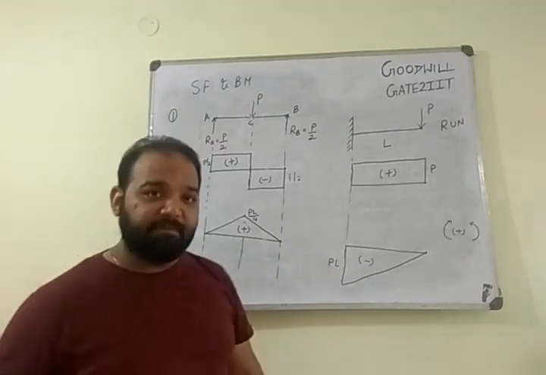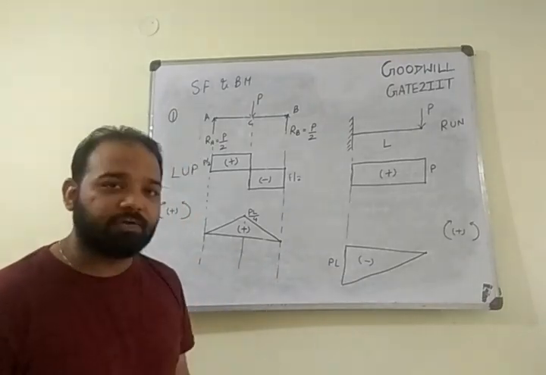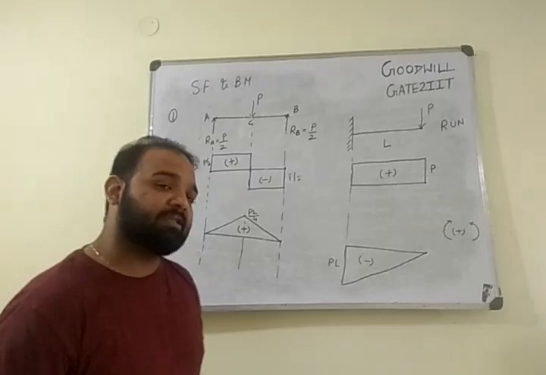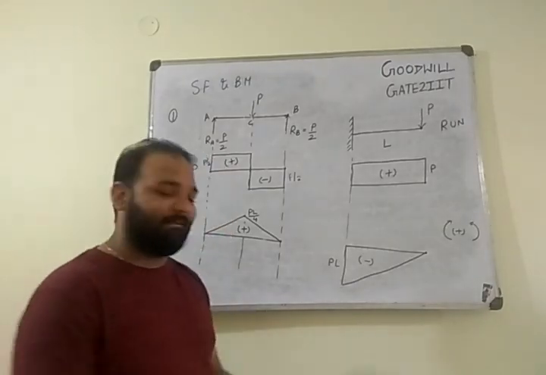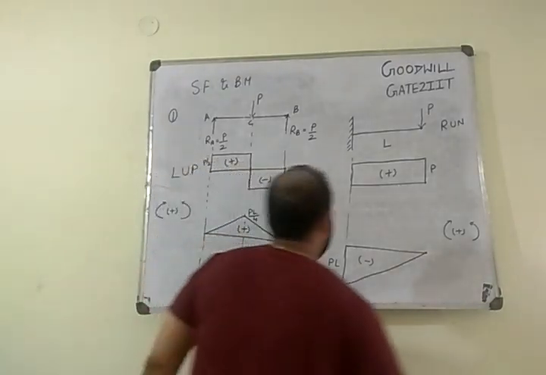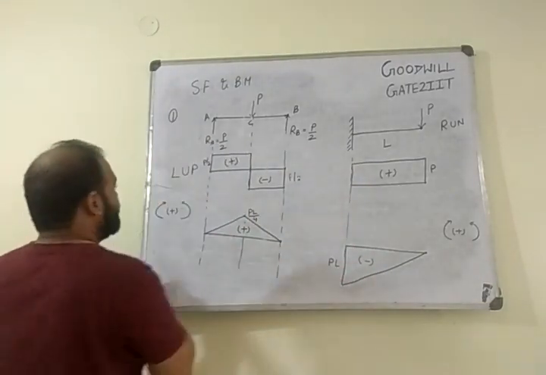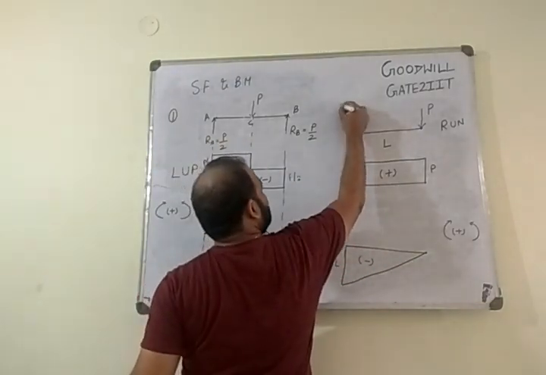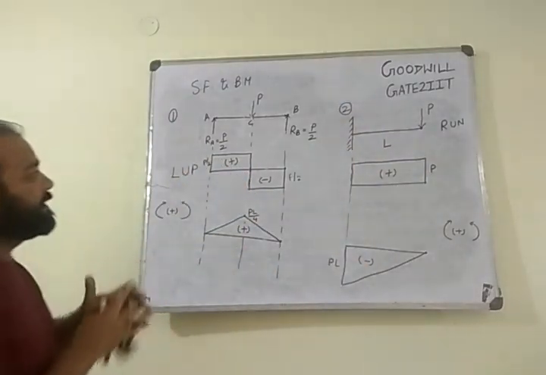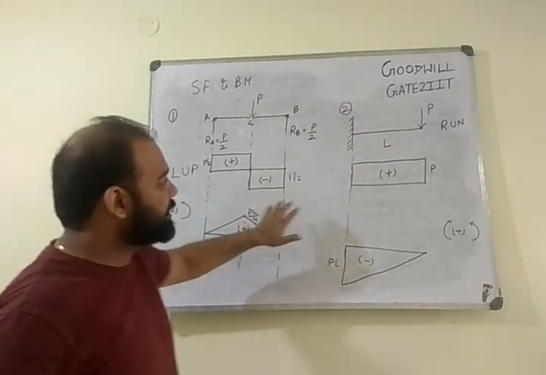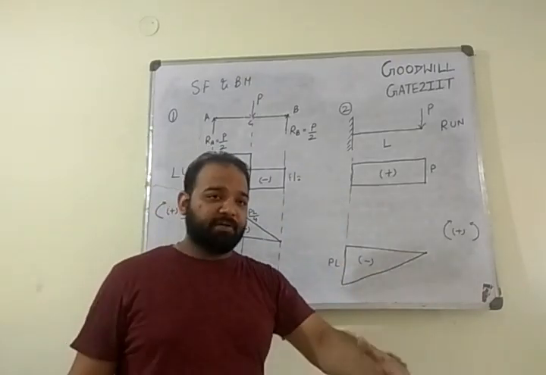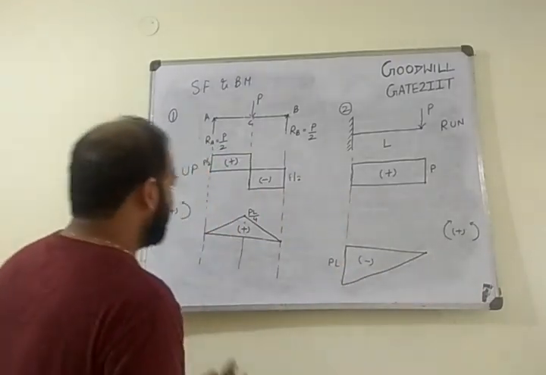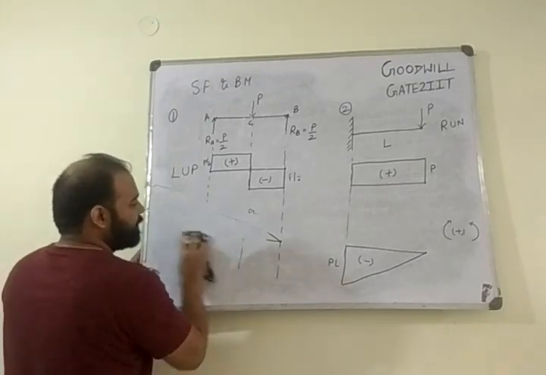Now what we'll do is, I'll give you more numericals. We'll try to draw the shear force and bending moment diagram for all these numericals, and maybe in the last 10-15 minutes we'll try to solve the numericals they have asked in your previous years. Alright? I hope this is clear. So this is the first numerical, this is the second numerical. We have solved one simply supported beam and one cantilever beam with point loads. I'll go with a combination of point load and UDL and maybe try to create a few confusions so that all our doubts are cleared.